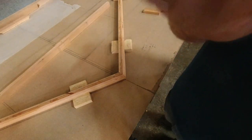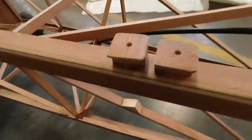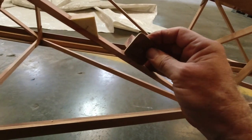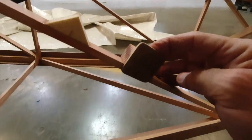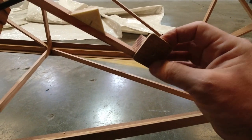So we can now epoxy these together. We can epoxy those three pieces back there together. And we can grab our two pieces here and epoxy these where they go on here. So we'll mix up some epoxy and we will get all of that put together. And yeah, that'll be super cool. All right.